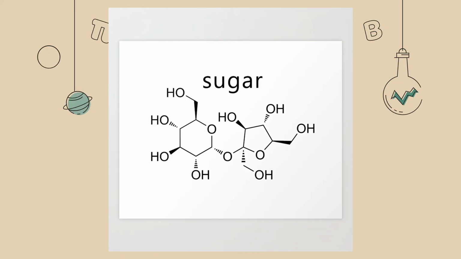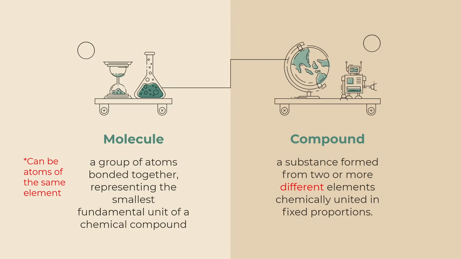This is seen very clearly when you actually see the structure of sugar. Don't worry about all of the fancy lines and shapes for now. Just recognize that sugar is a product of the pure elements, hydrogen, oxygen, and carbon, and that it takes many of these chains to make even one crystal of sugar. So how would we classify this structure? Well, there are two ways that scientists have come up with to identify things that are not just one atom of one pure element. These things could either be molecules or compounds. A molecule is defined as a group of atoms bonded together, representing the smallest fundamental unit of a chemical compound. This basically means that whenever two or more atoms of any element are bonded together, the new structure can be called a molecule.